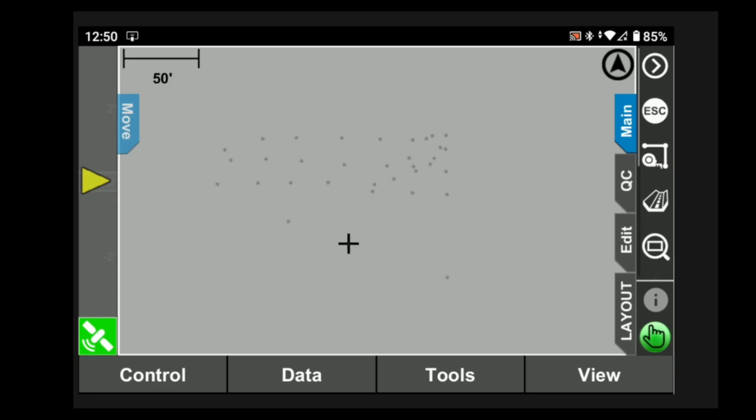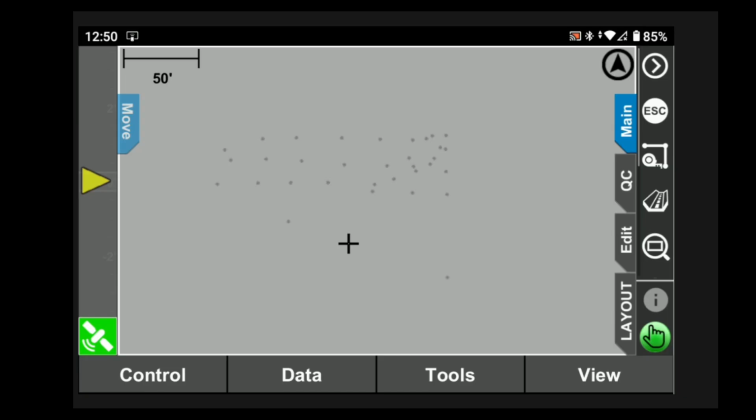I was going to go through some collected points that I have here in Pocket 3D. This is Pocket 3D version 15. If you're running Pocket 3D version 15 or above, you'll see real similar menus and setups to what I have here. But I just figured I'd throw the recording on real quick and show you kind of what I'm going to do here. So I've got an area.